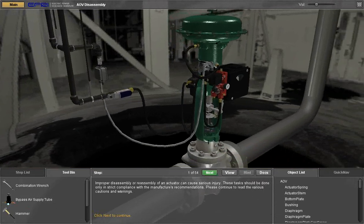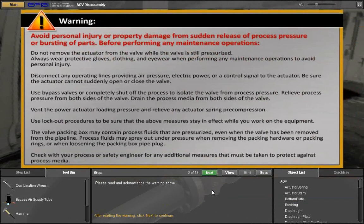Improper disassembly or reassembly of an actuator can cause serious injury. These tasks should be done only in strict compliance with the manufacturer's recommendations. Please continue to read the various cautions and warnings. Click Next to please read and acknowledge the warning above. After reading the warning, click Next to continue.